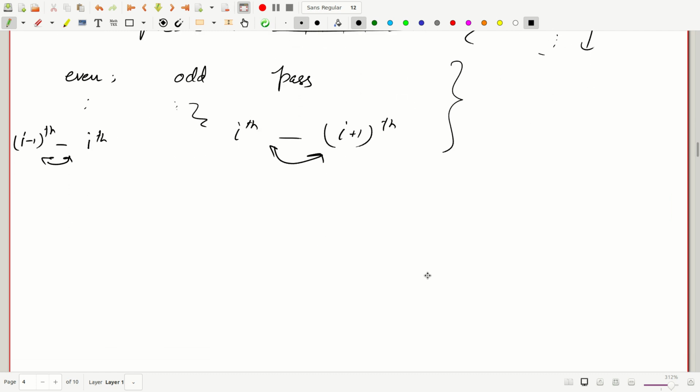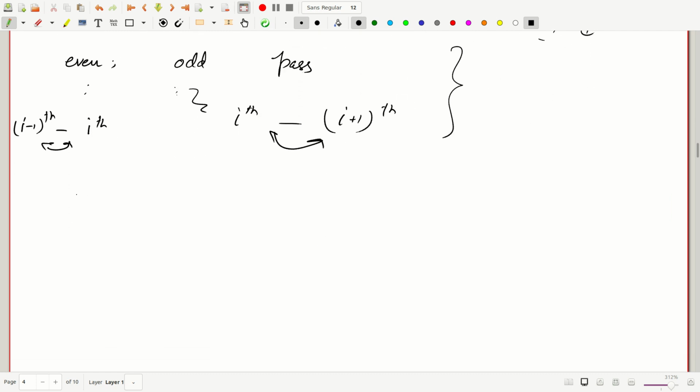So I would quickly write a small serial code here, and let us see if there are any loop carried dependencies that will prevent us from parallelizing this code or not. Okay, so similar to bubble sort, you have two for loops. The outermost for loop is the pass: pass equal to 0, pass less than n, and then pass plus plus.